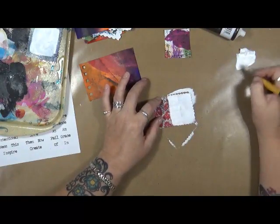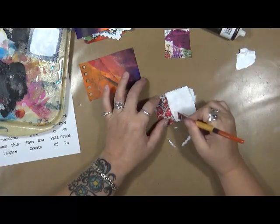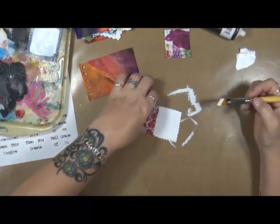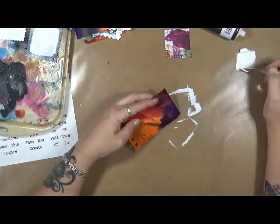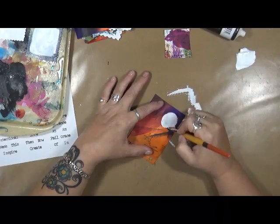No, there's no rules. Remember that. In any of this art that we do, there are no rules. If you decide you want to do them on old cardboard, go for it. You know, if you don't want to use them in your planner and you want to use them in your journals, go for it. This one I'm going to put a round spot right here.